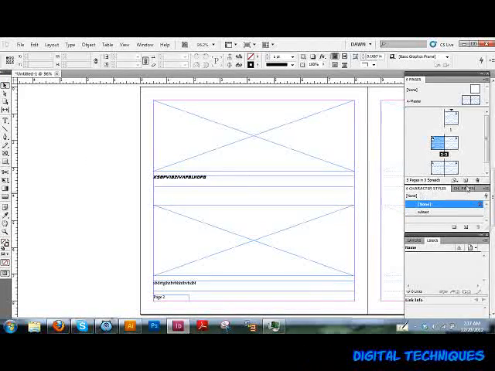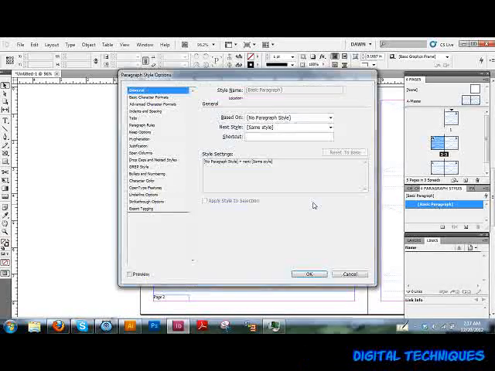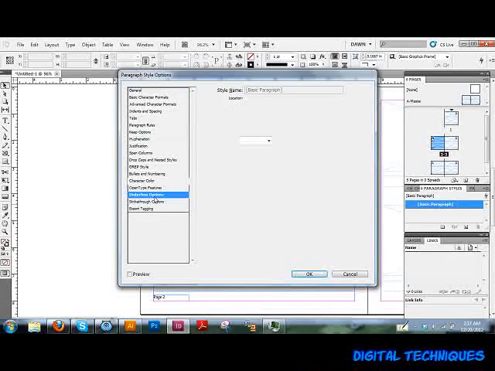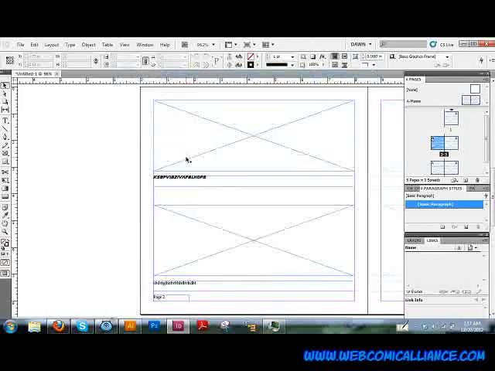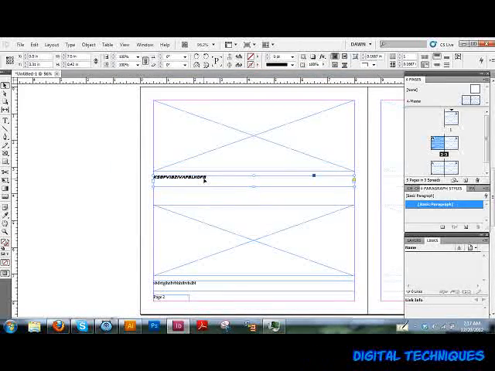Good to know them. There's also a paragraph style as well, which has a lot more options as opposed to just a character. So this would be for more advanced. I would just stick to character style. I think that's enough for what you would be doing in making a comic strip or comic book collection.